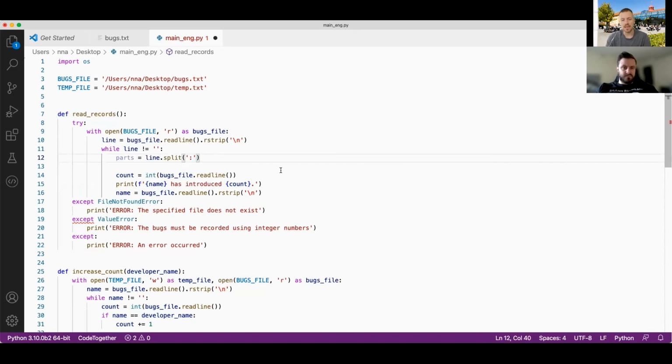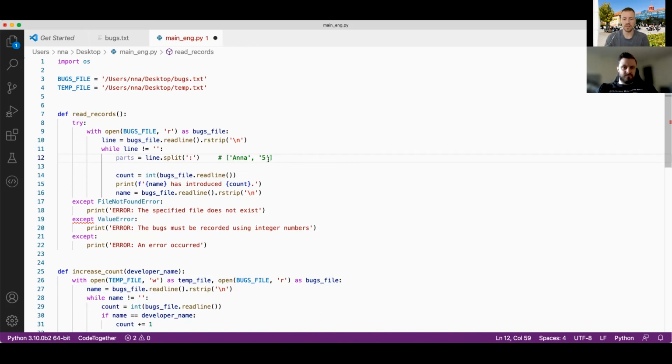So that means that from this, what will happen? We have Anna colon 5, but what split will return is a list where each element is separated by the colon. So it would be something like Anna, and then there's a new element in the list, which is 5.